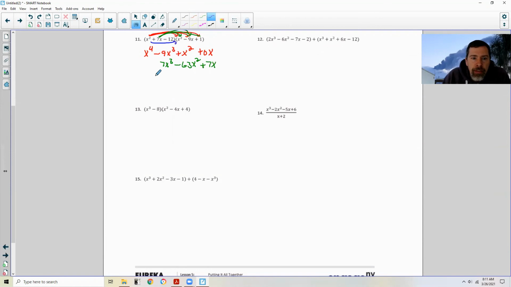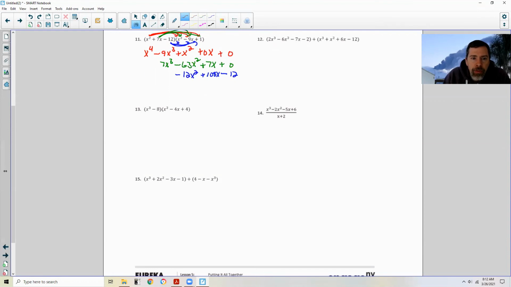What am I doing? I'm on 12. Just delete this. All right, lost track there. Negative 12 times x squared. So a negative times a positive is negative. 12 times 1 is 12x squared. Negative times a negative is positive. 12 times 9 is 108x. Negative times a positive is negative 12. So if I wanted to come up here, I could say plus 0 and plus 0.